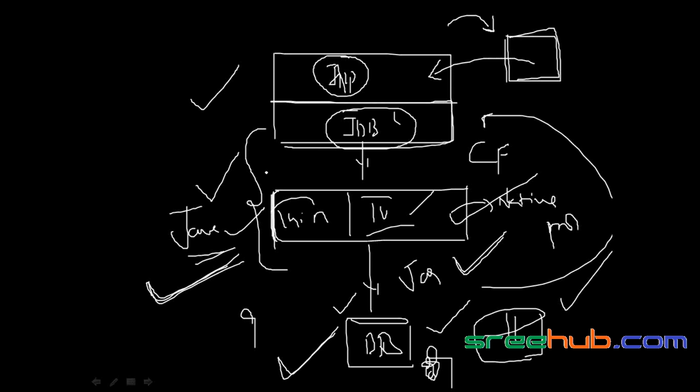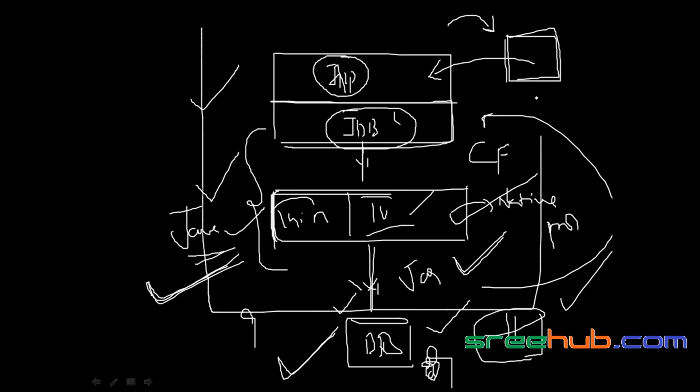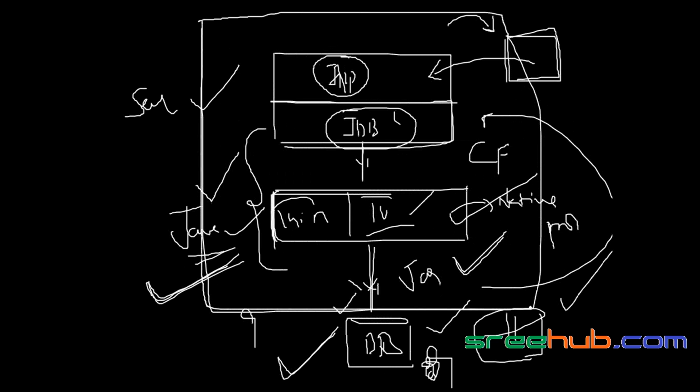And anyways, you can see there are not many layers here. It's a simple layer, direct classes which you can use and talk to your database. It doesn't need a separate driver like a bridge, ODBC, or a separate server. You can keep the whole thing in the same server. As we have seen with the middleware one, I said this will be in different servers, server 1 and server 2. But here, you can keep the whole thing in the same server. So that's why this is the most feasible one, which is type 4. And whatever we will be learning and whatever I'll be showing you is a type 4 driver.